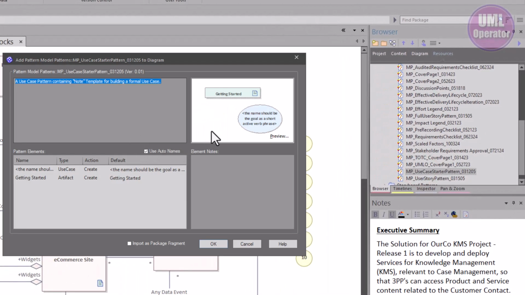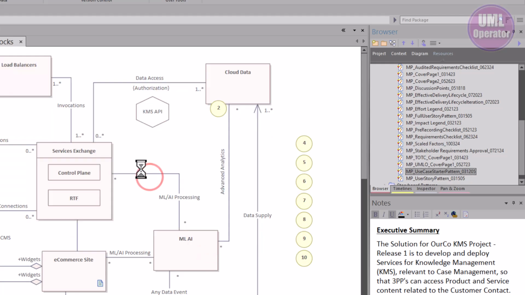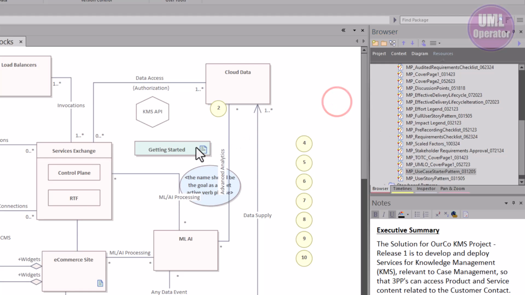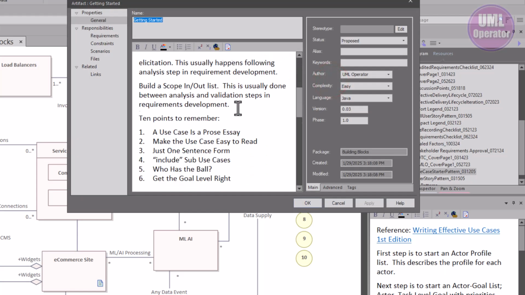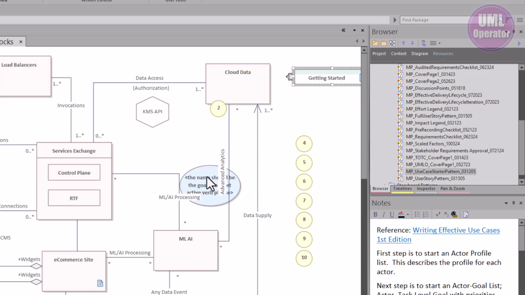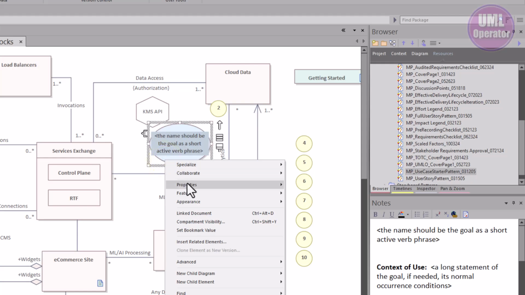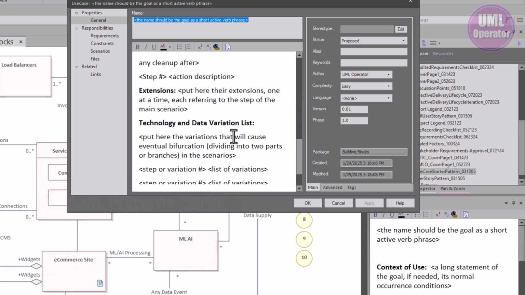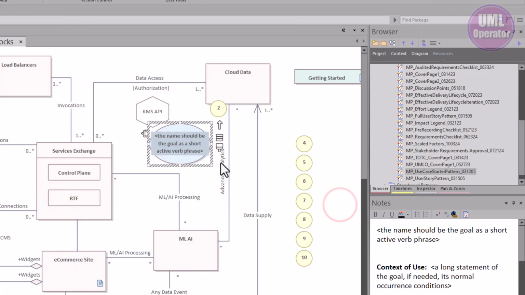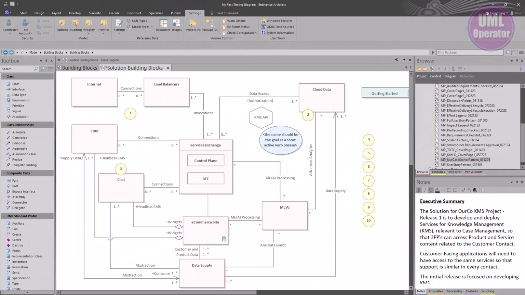I want to bring in a use case pattern for this discussion. And I want this one. Let's go ahead and hit yes. And it drags in the instructions for the modeler, which tells them what to do. In this particular case, their instructions walk them through how to do a use case, and then a use case example itself, with the necessary things that they need to populate. Let's go to properties like this. These are the things in this template that they need to populate. And this is coming in as a reusable pattern that could be repeated each time the way the company or you want this element to be used.